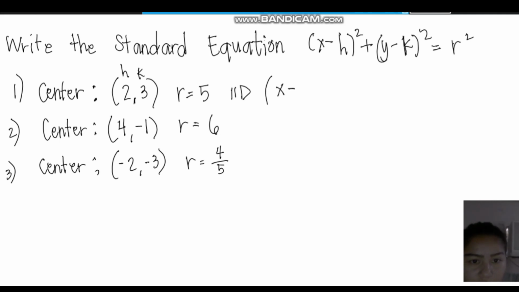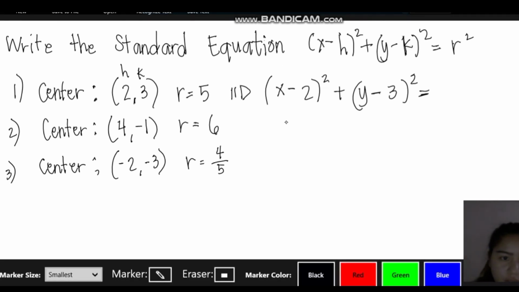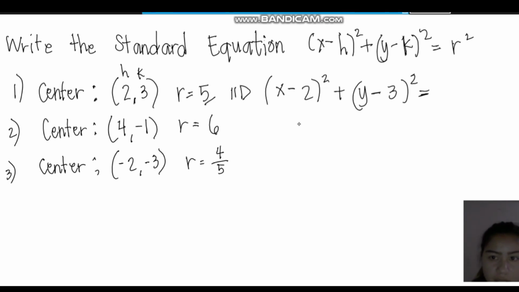So, kung gagawin natin standard equation nito, x minus 2 squared plus y minus, ang k natin ay 3. So, y minus 3 squared equals, ang radius natin ay 5. So, since naka-squared yan, so ang radius natin dito class sa given ay 5. Since ang r natin ay naka-square, i-square mo pa yan. So, magiging parang ganito. 5 squared is equal to 25. Yan, 25. So, ngayon, 5 ang ating given na r. So, ang ating r squared dito ay 25.